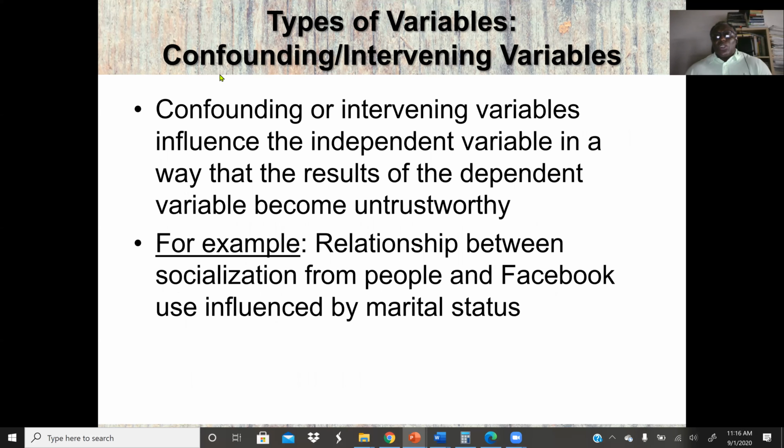So we also have what we call the confounding variable. A confounding variable is a variable that we're always trying to eliminate in our research. A very simple example to understand: in Florida, we know that during the summertime, ice cream sales go up. Also during the summertime, shark attacks increase. A lot of sharks come to where people swim because of the warm water, and they sometimes bite or attack.